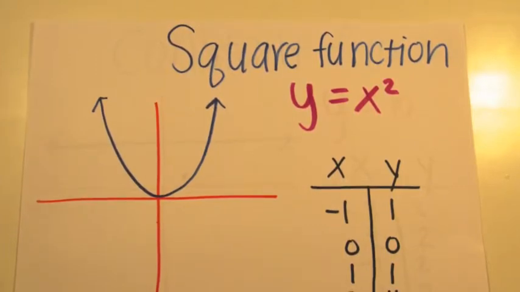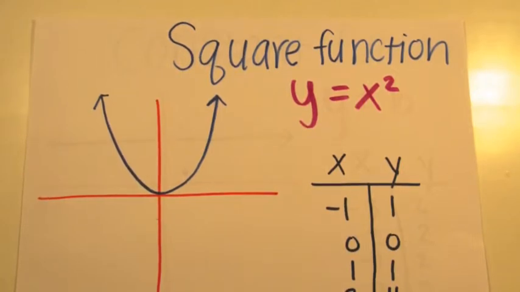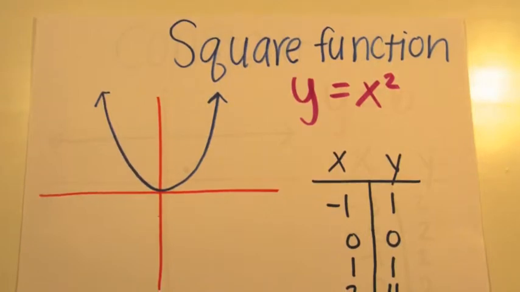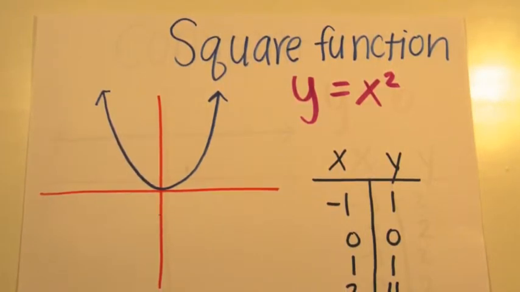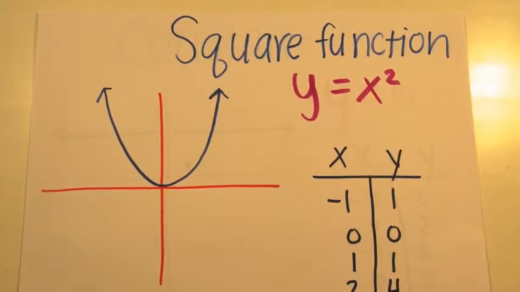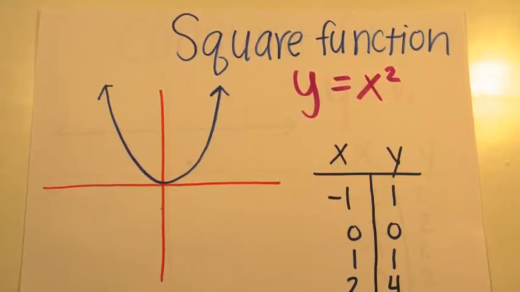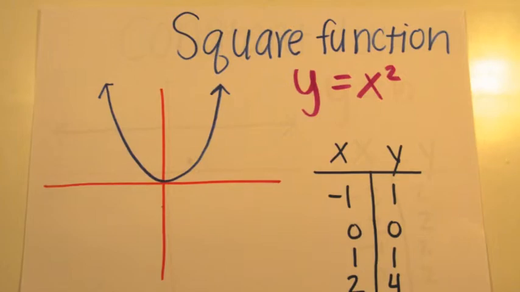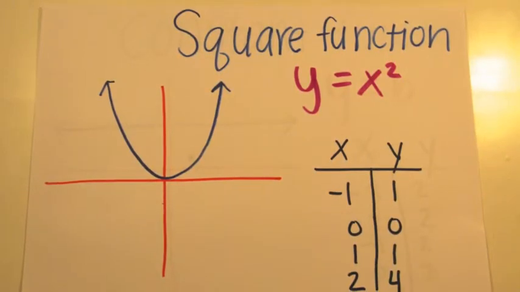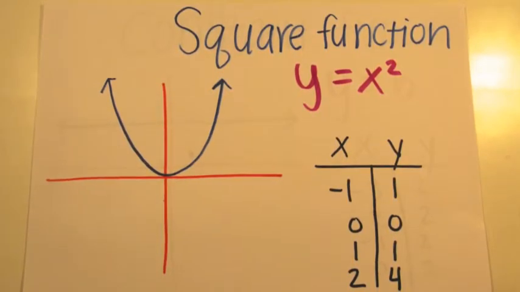We know by looking at this graph that the domain is negative infinity to infinity and the range is 0 to infinity because the lowest point on the graph is at 0, 0. That makes our local minimum 0, 0. We also know that our x-intercept is 0 and our y-intercept is 0. Similar to the absolute value graph, this decreases from negative infinity to 0 and increases from 0 to infinity.